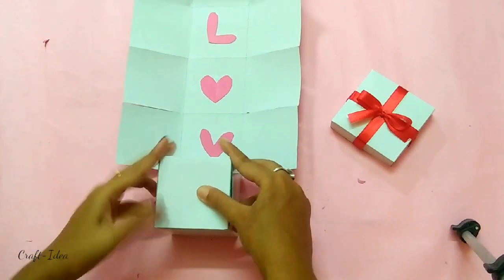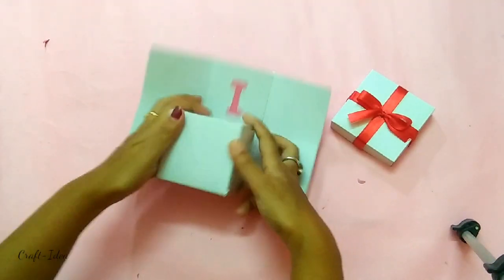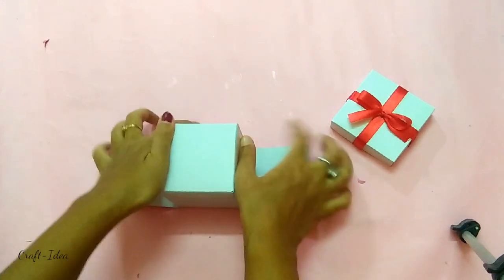So guys, our base is ready. Now you can attach some photos there and it will be a perfect gift to give someone.